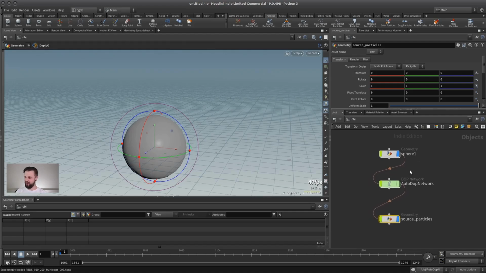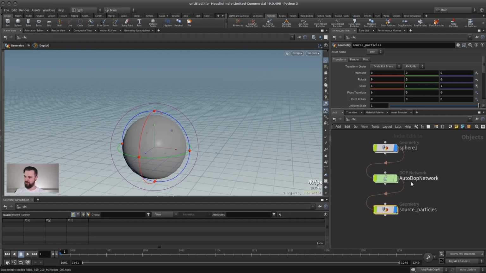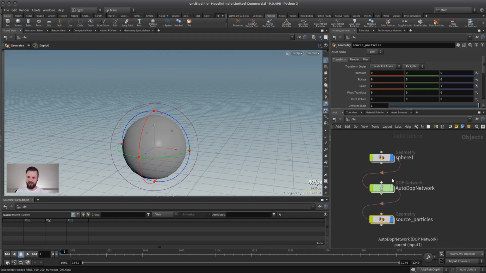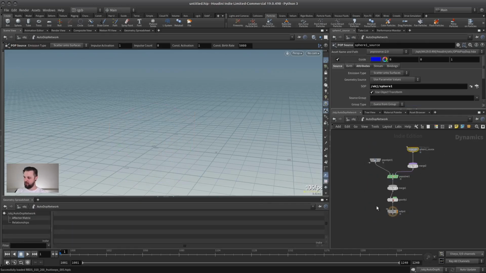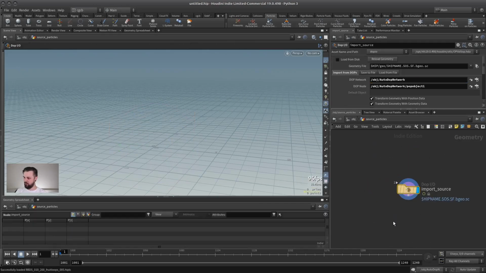Why would you do this? This is a very bad idea. And whenever I see an Autodop network anywhere, I know this is either someone who has no idea what he's doing, or sometimes he or she knows really well what they are doing, but then this is a different matter when you're so experienced that you can use anything anyway, because you know where the flaws are. But as a beginner, I would not recommend that. Why? Because you have to constantly jump around between the input and then the actual simulation, and then you have to jump back to the output.